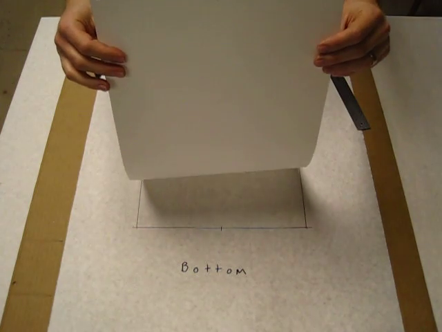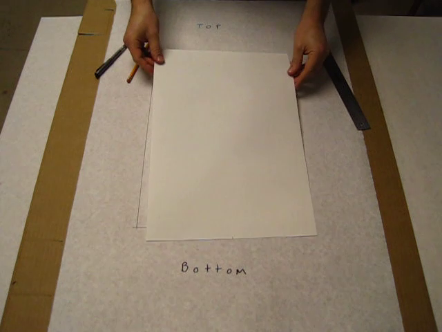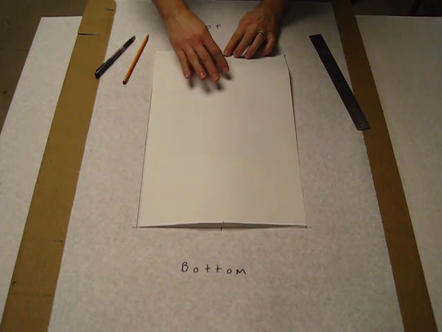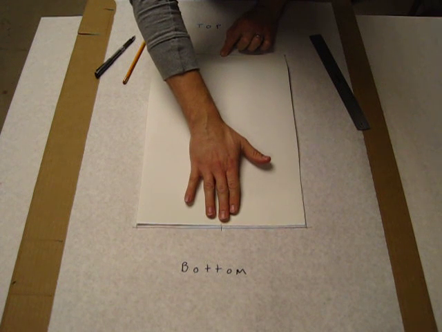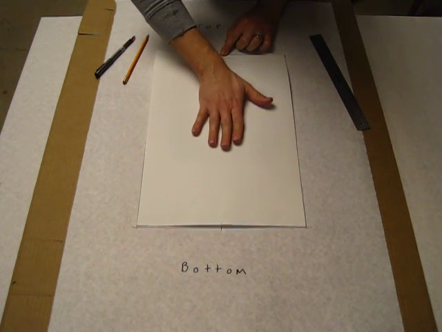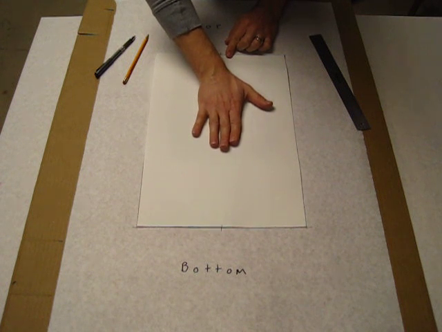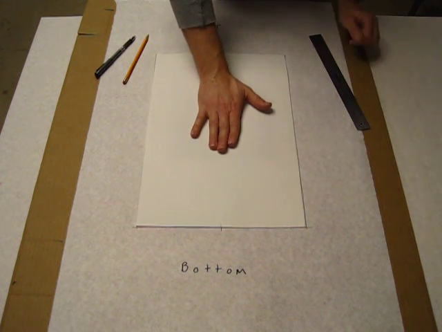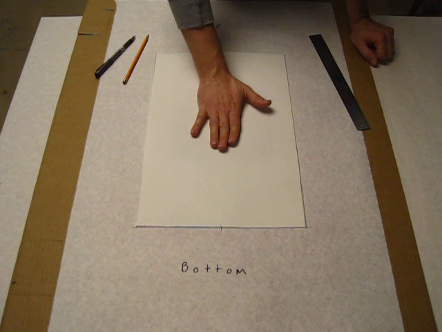So now you can see on your paper you have these marks, which can be erased so you won't see them in your finished print. You can line them up at the top of the guide and at the bottom of the guide so that when you print, you know for sure that you're going to be in registration. Your colors are going to line up. Your ink is going to deposit squarely in the center of the page. You're going to have an even margin left, the top, and the right.